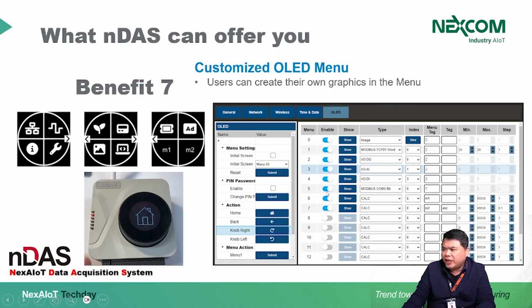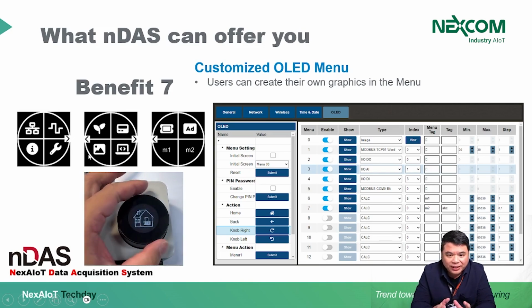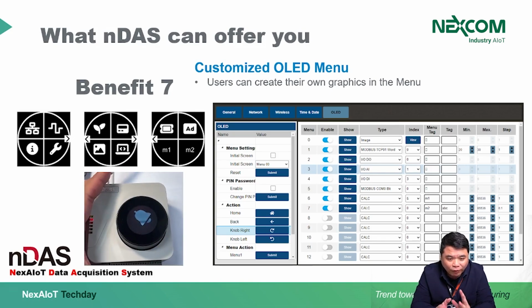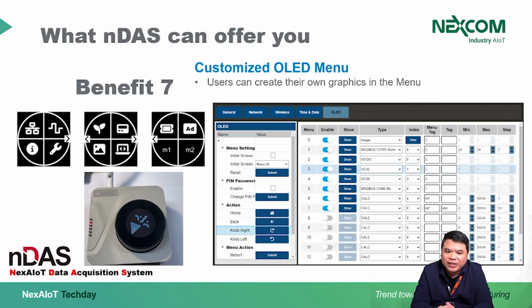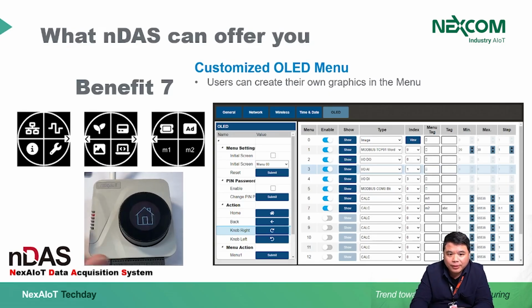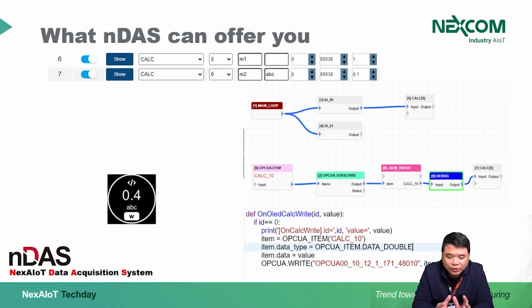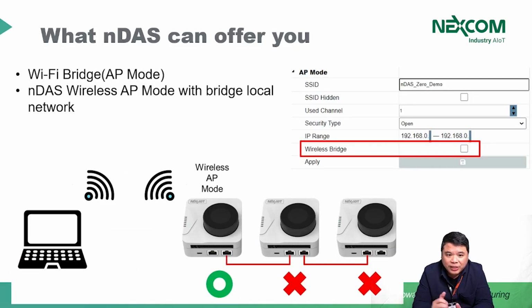But now the new function is that we can be an animation indicator. For example, if your I/O or some data has an event, your OLED will show the animation. And this animation supports GIF files, so you can easily configure the animation file. Also the OLED can combine with VIC-Flow, so you can flexibly show or modify the data. And this one is a new function.